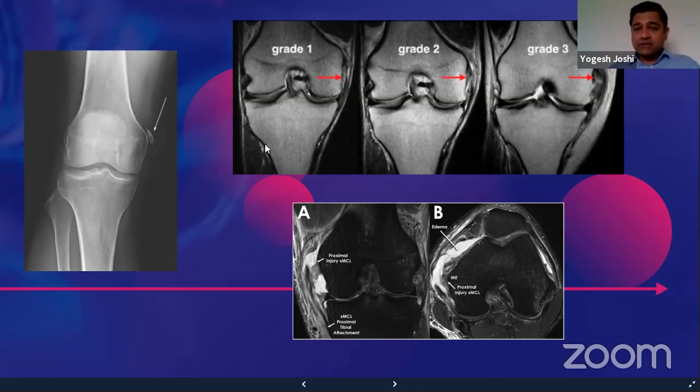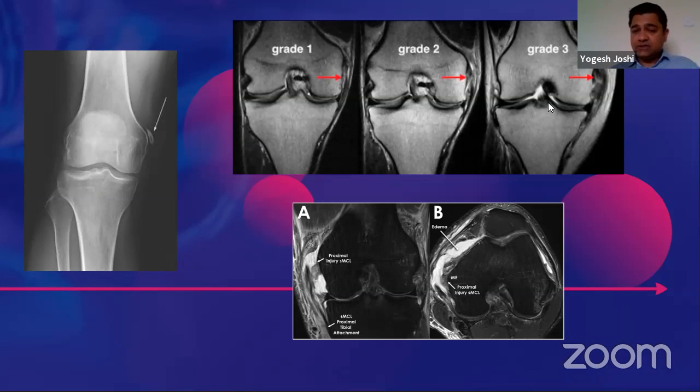If you do an MRI scan, it can be graded into 3 types. One is a strain, where there is continuity of the fibers and no fiber is torn, but it's painful. In grade 2 injuries, there is disruption of some fibers, but not gross instability. There is a good endpoint. Whereas in grade 3 injuries, there is no endpoint. There is complete rupture of the MCL.